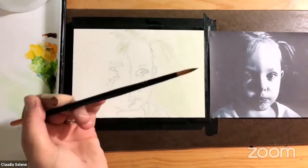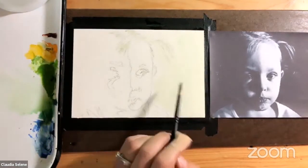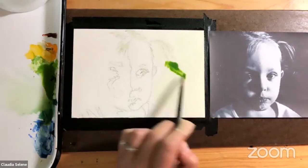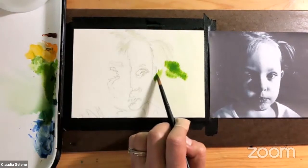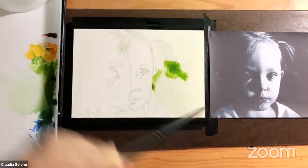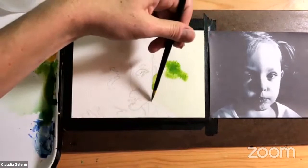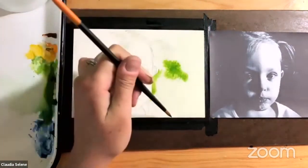So I'm going to switch to my other real pointy brush and get right around the edges here. I'm putting in color, and I know that I want it to be dark, but it doesn't necessarily matter what color it is. So the color choices become a very abstract choice at this point. You want to kind of feel where you want the most. So I'm being real careful around the edge here.